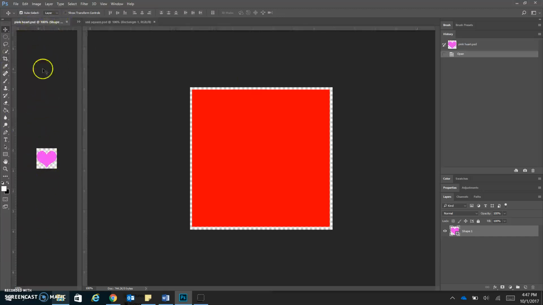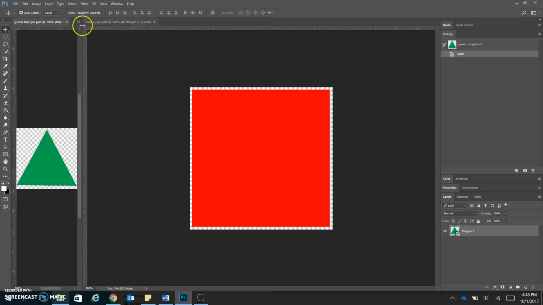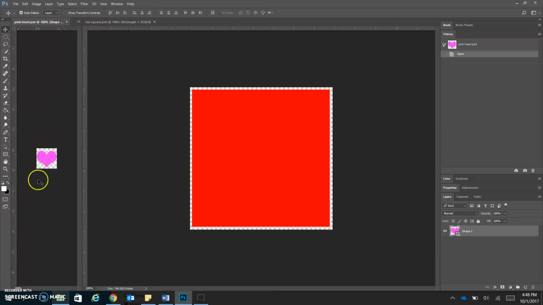And if yours is not up in the front, I want you to notice that you have this double arrow here, which allows you to choose from between all of the files that we have open. So we're going to start with pink heart. And with the move tool, we're simply going to click on it and drag it and drop it over here on the rectangle. And like I said, all of those are different sizes. So the pink heart was the smallest.